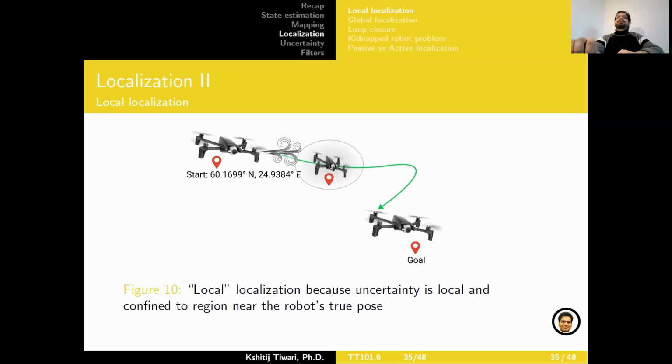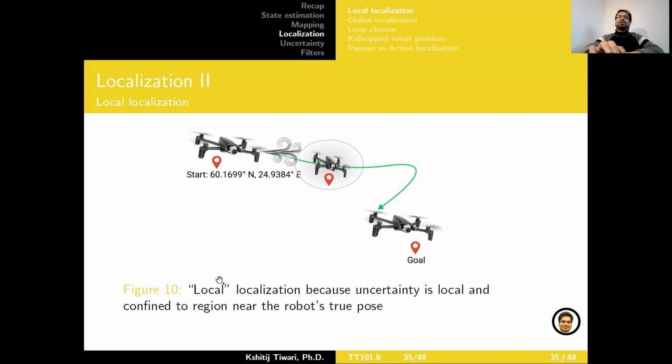Now, the previous slide had this one assumption that there was no noise or uncertainty involved. That's why you are always able to predict quite accurately your current pose. But let's say there are environmental disturbances such as wind gusts, etc., or the sensor is always noisy, right? So whatever is going to be your estimate, again, we bring in this ellipse, which basically means there would be some region around the actual ground truth location, ground truth pose, where you're likely going to be. And the size of this region is basically the amount of uncertainty you have.